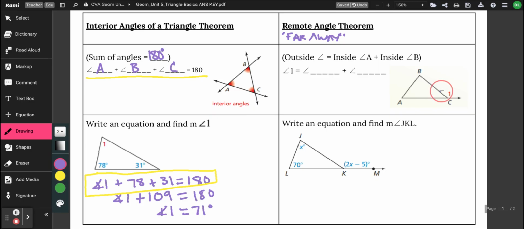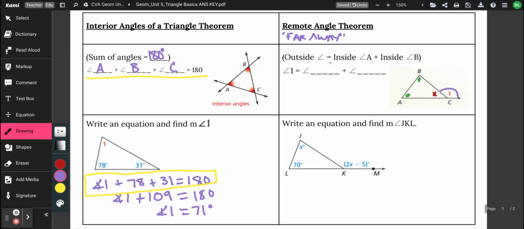Notice angle 1 is out here. And in my formula, it's adding up angle A and B. But angle B are all the way over here inside the triangle. Okay. Notice they did not include angle C. That's because angle 1 and angle C make a linear pair. We already know how to solve those. We don't need a separate rule for that. But that's actually part of the proof for proving that this theorem works. Don't worry, guys. I'm not going to make you prove it.